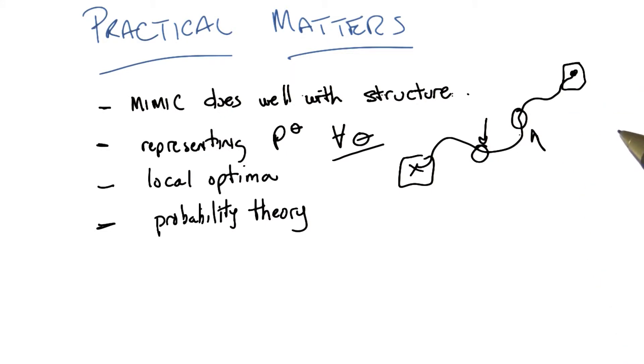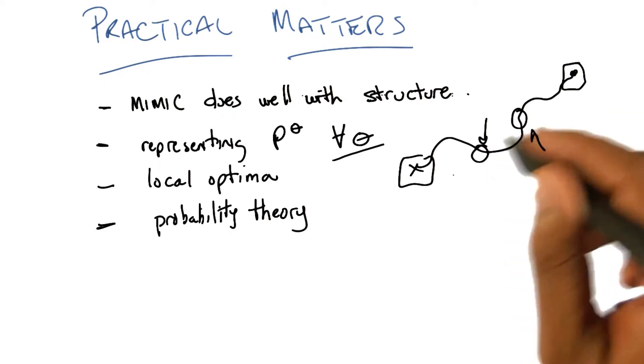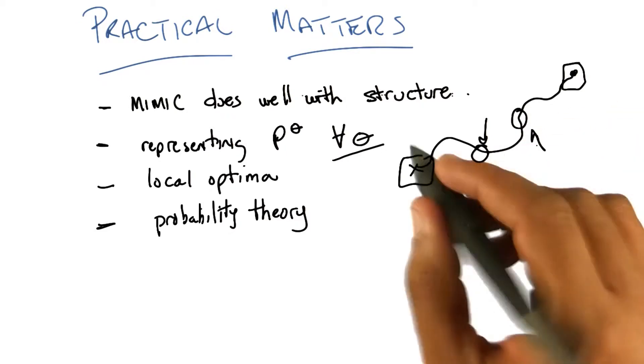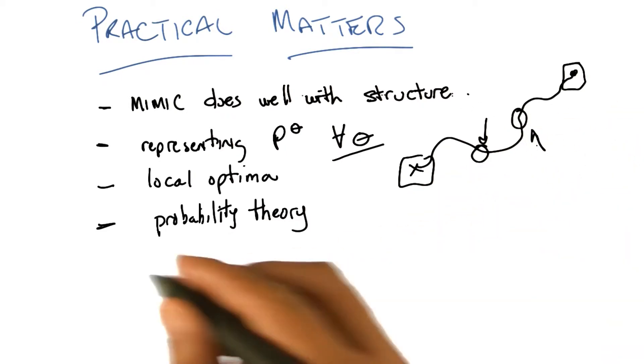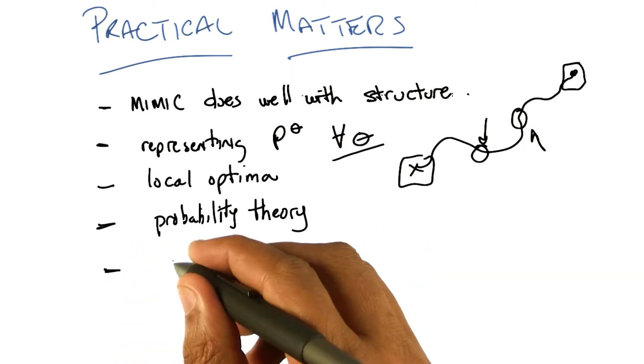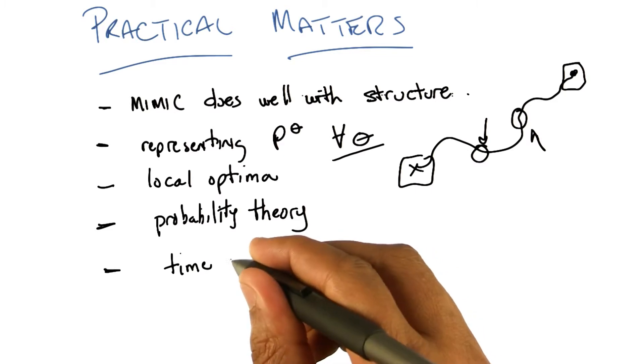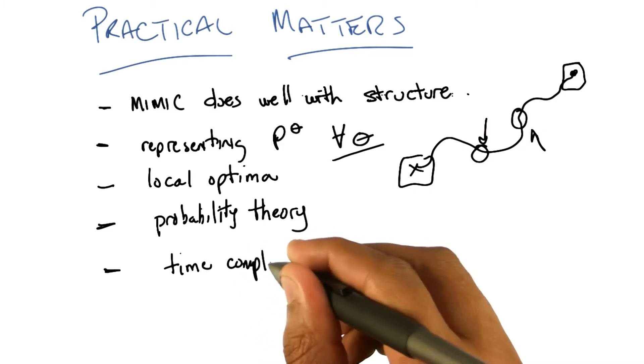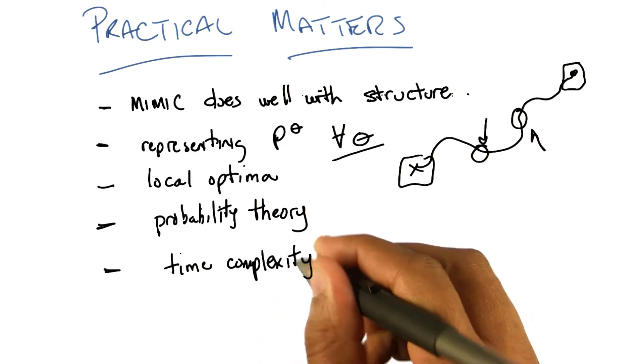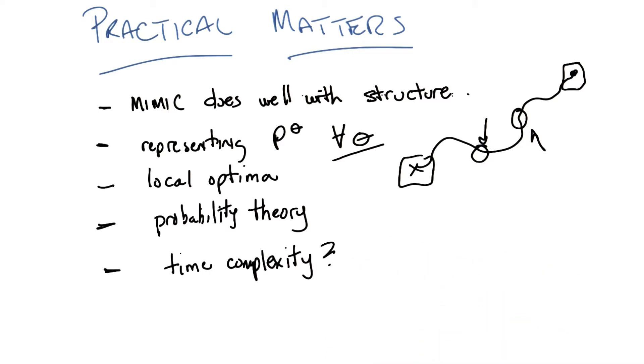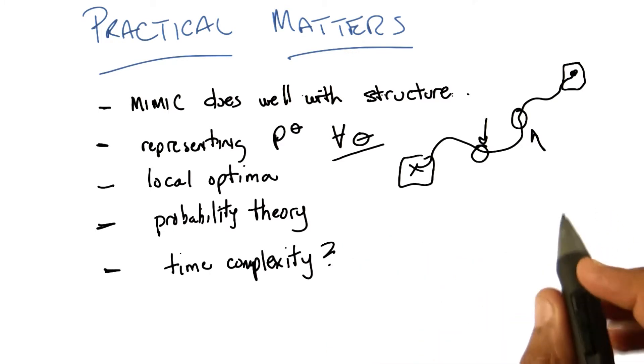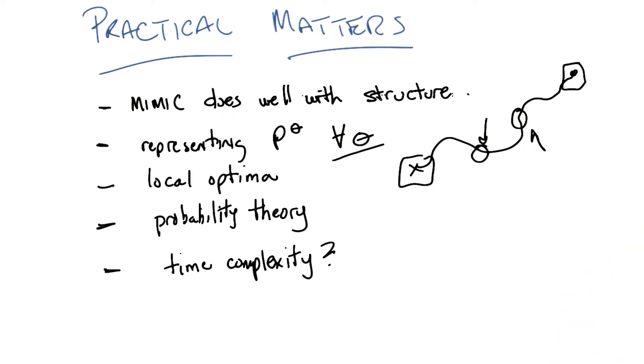But the single most important thing to me about MIMIC or what to get out of here is that representing structure does matter, but you pay a price. And that price basically boils down to time. So the question we might ask ourselves is what is the practical time complexity of MIMIC? And it really boils down to something very simple. Let me just share with you a fact, okay?